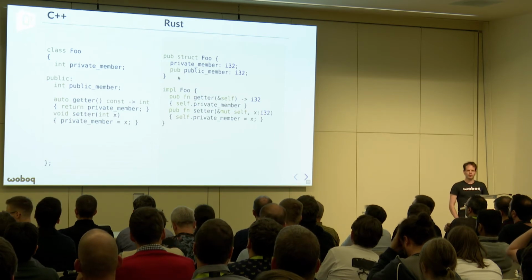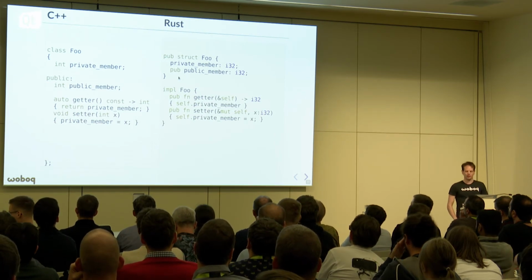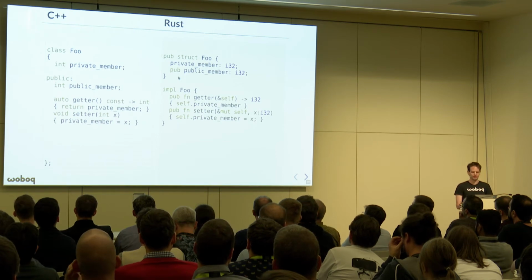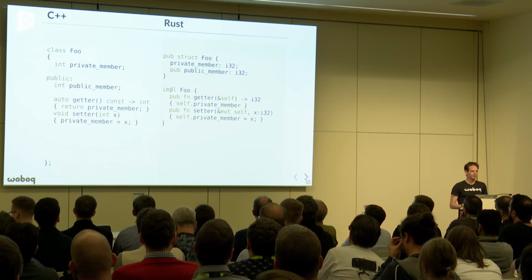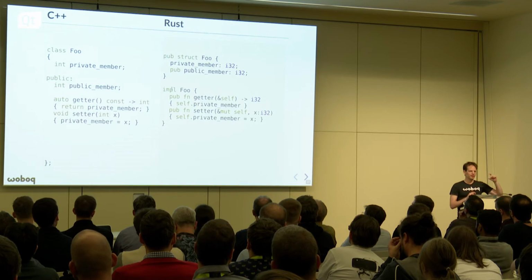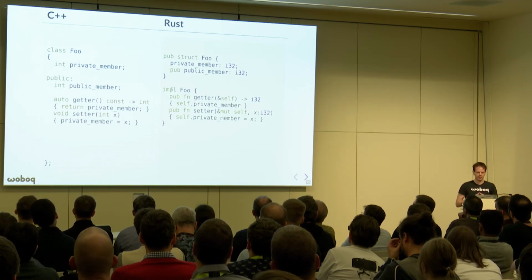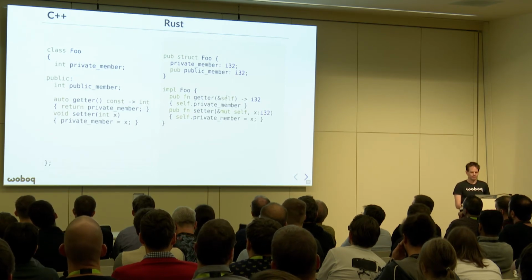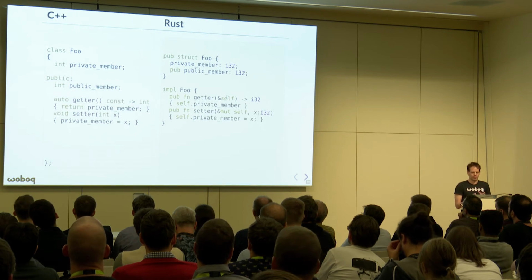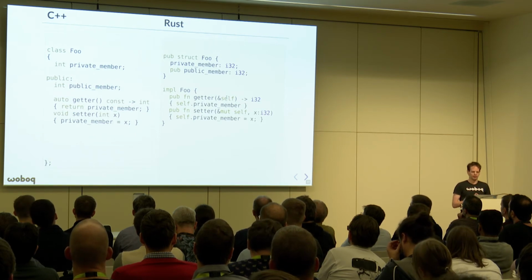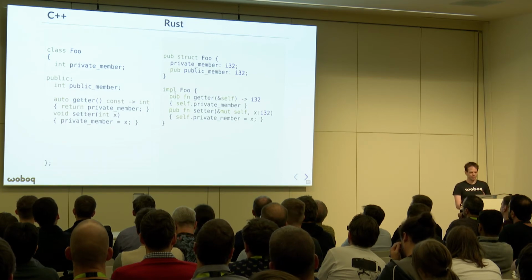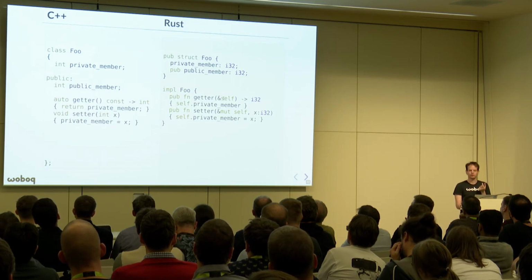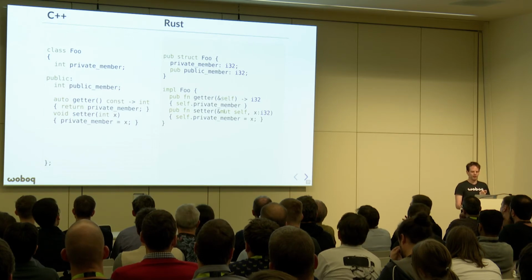In C++, you have member functions. You do not have that in Rust, but you have associated functions. It's just in a different block; you separate data and behavior. But in practice, it's the same as a member function, only that you need to be explicit about the this pointer. And again, everything is private by default unless you specify public, and everything is const by default unless you specify mutable.